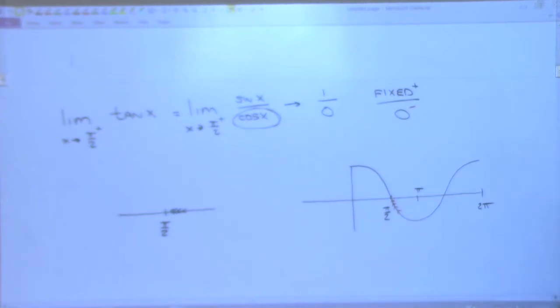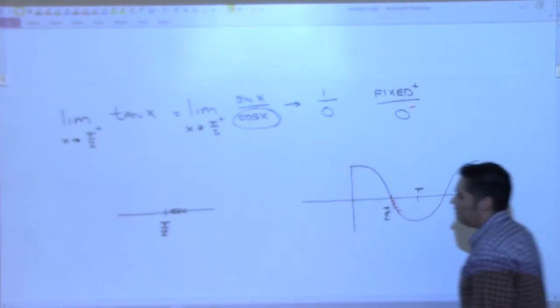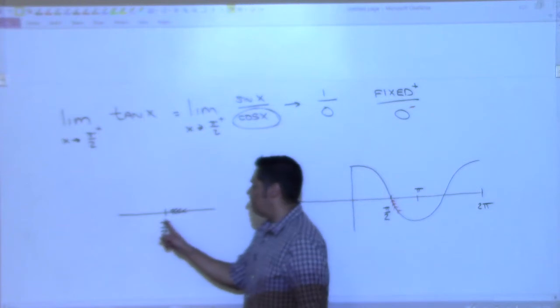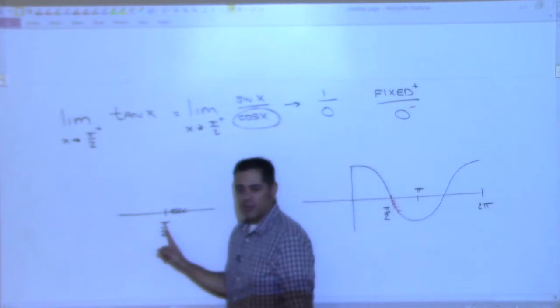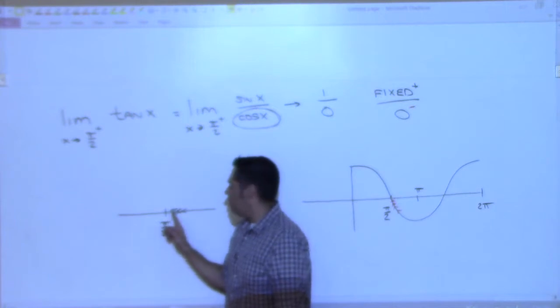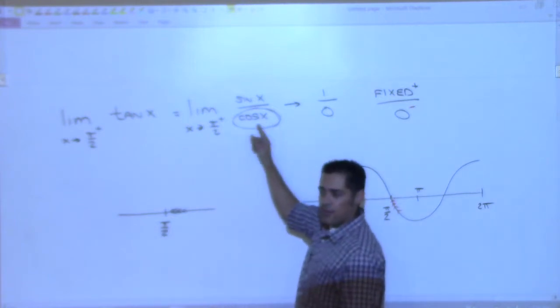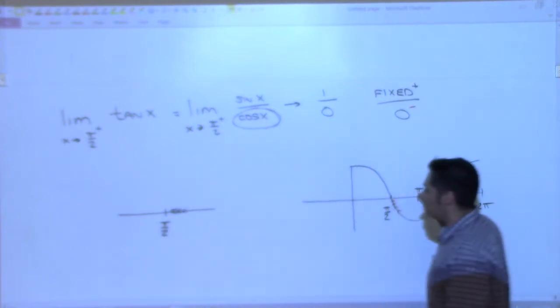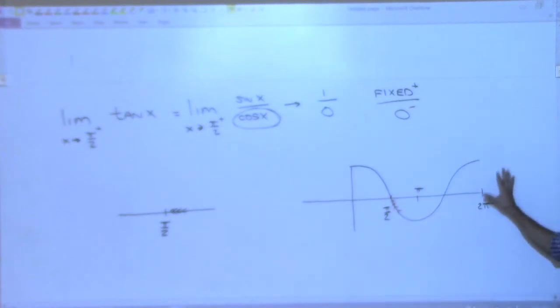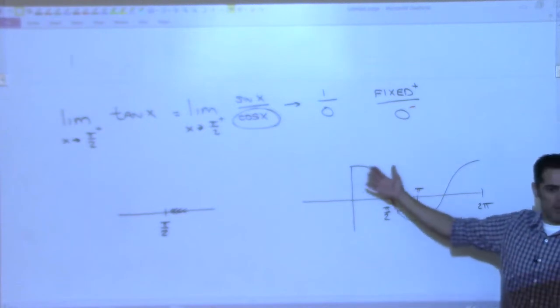Does that all make sense? Now, if you don't like this, you could just try and pick a number a little bit bigger than pi over 2. Go ahead and figure out how to do that. Plug it in, and then plug that into cosine, and you'll see it's negative. I think this is much more constructive, though, because I'm not using any calculator and I'm figuring it all out. I just have to know what these graphs look like.